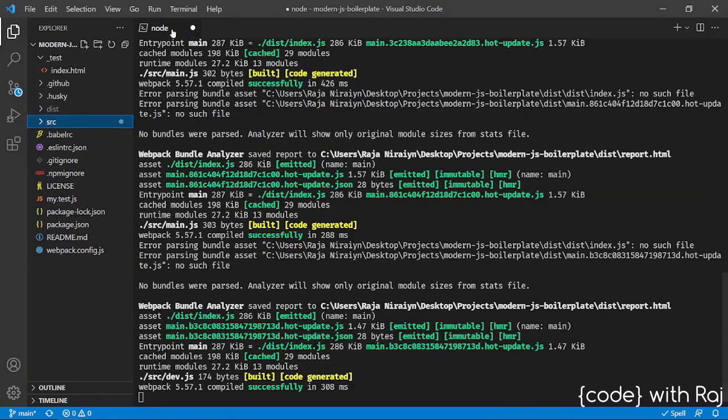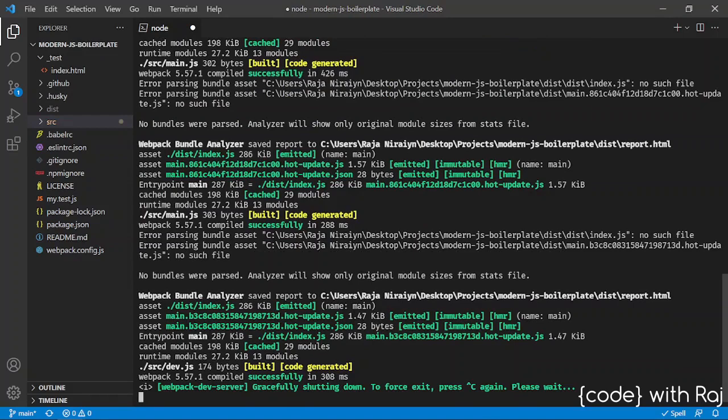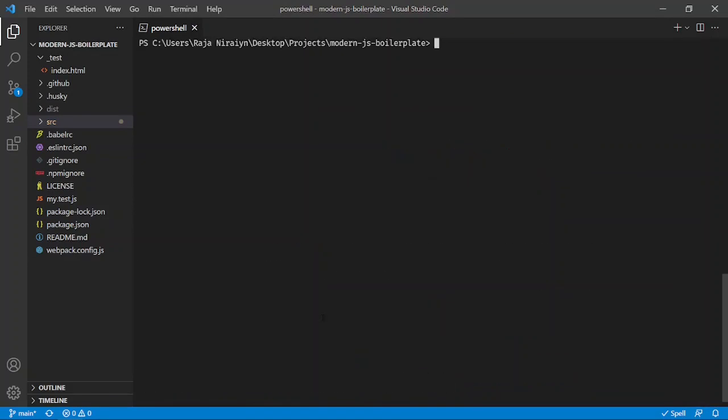Now I can stop this dev server. So now I have stopped the dev server. What I can do is clear the console. Now I have cleared the console. Now I can simply run npm run build.